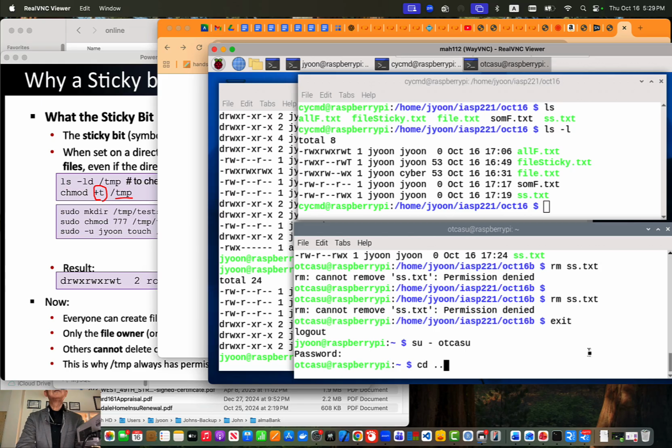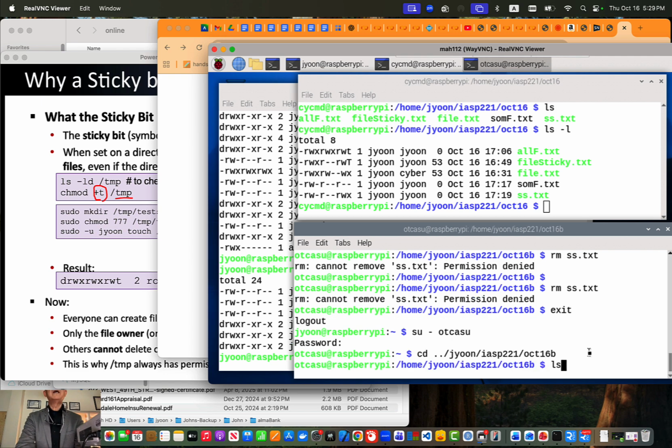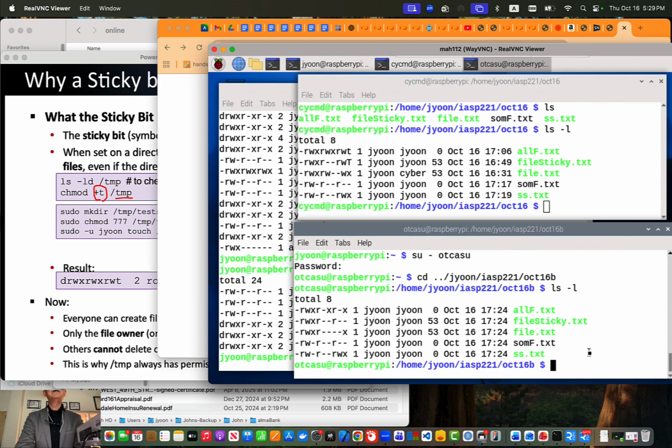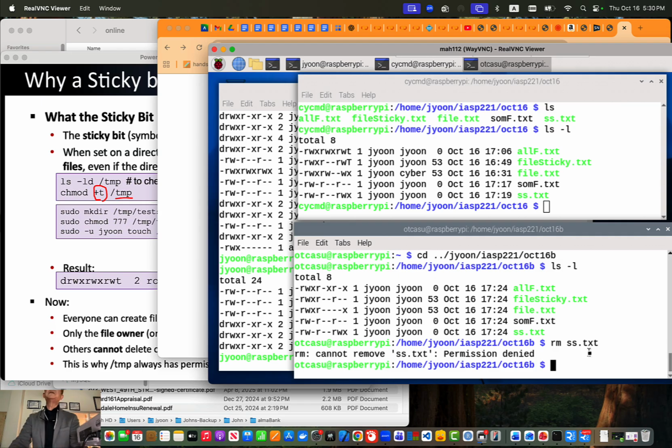I want to do Jyun ISP221 and OCT16B, and I am back here, and now I want to do access.txt. Oh, still. Add that execute permission. Permission denied. Can now remove. That's all. I'm not sure why.